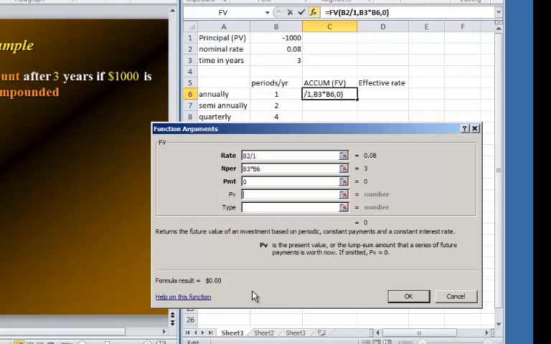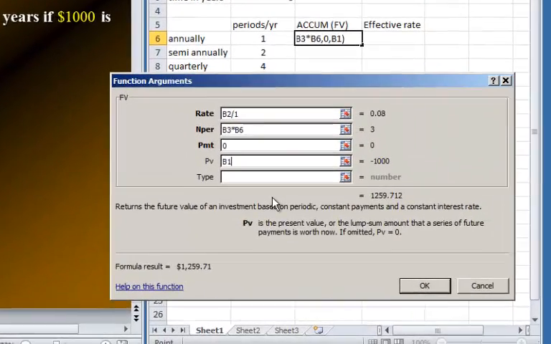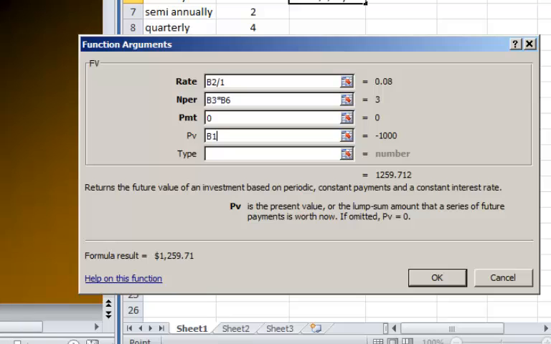The present value is another name for the principal or the amount that you invested. So I will select the box that contains that present value or principal amount. Please note that I have included a negative in front of the value. This is consistent with the protocol for financial applications. Since this amount is leaving our account, we denote it as negative. Okay? The last box to fill is called type.